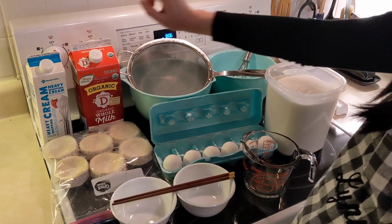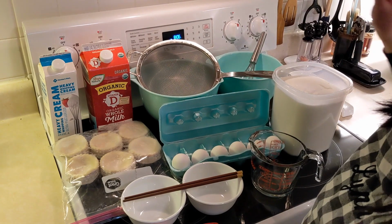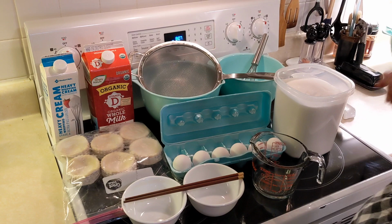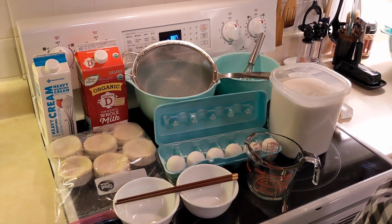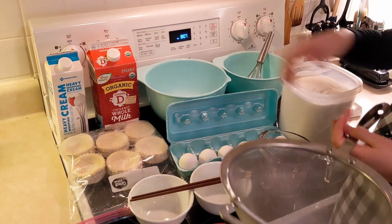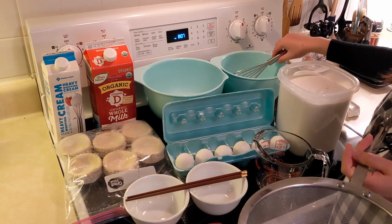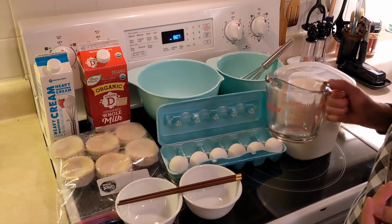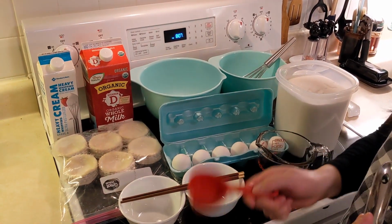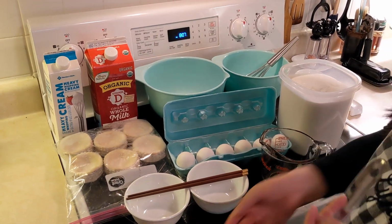So you will need some heavy whipping cream, some milk, eggs, and sugar, and I think that's all the ingredients you need. But here are some of the tools you will need. I have a strainer here and 2 mixing bowls, a whisk, a measuring cup for liquids, and a measuring cup for dry ingredients, which we're going to use for sugar.